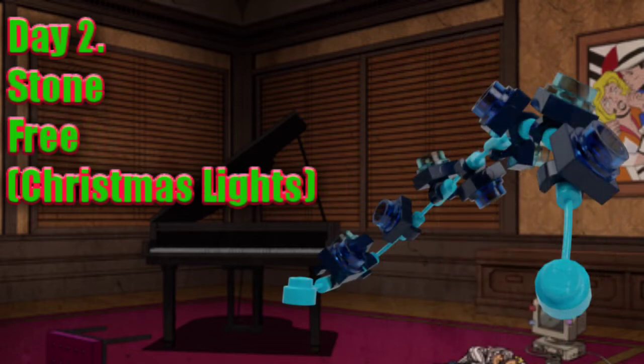For day number 2, I have Stone Free as Christmas lights, because I just think it works really well. Stone Free is all about string and that, so why not turn Stone Free into Christmas lights? It is basically just a long blue Spider-Man web piece, with some Christmas detailing added onto it. In retrospect, I kinda wish I added a bit of green on there just to symbolize the glasses, but I still think this looks good.